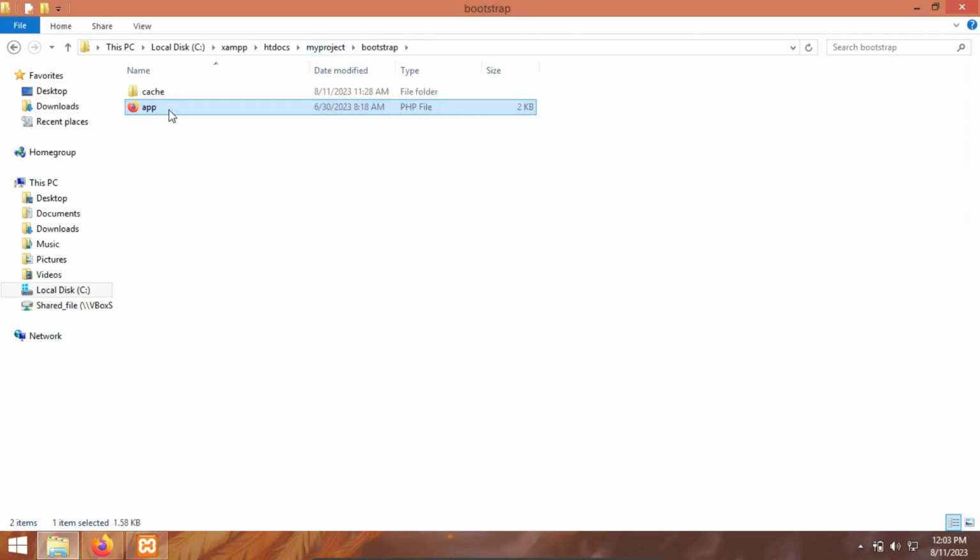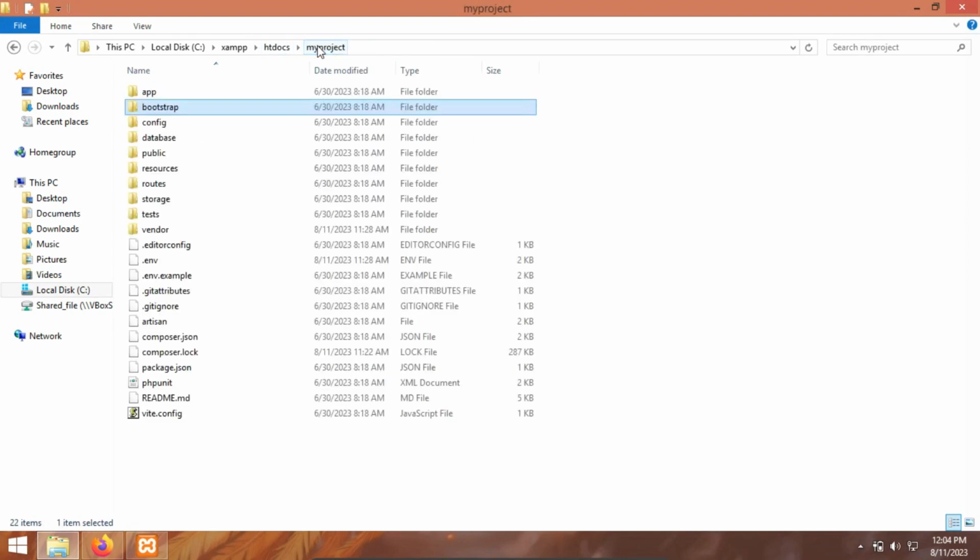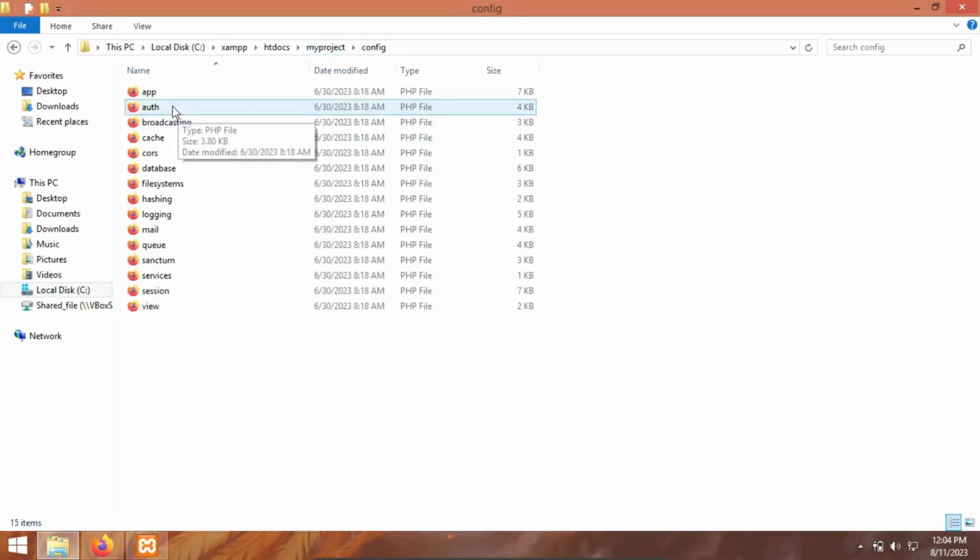The Bootstrap directory contains essential files and scripts responsible for initializing and bootstrapping the Laravel application. This step ensures the proper configuration and environment setup before the application starts running. The config directory in a Laravel project contains configuration files that define various settings and options for different aspects of your application. These files play a critical role in customizing and fine-tuning the behavior of your Laravel application. It is important to remember that the config directory is now separate in the latest version, but previously, it is found in the app directory on old versions.